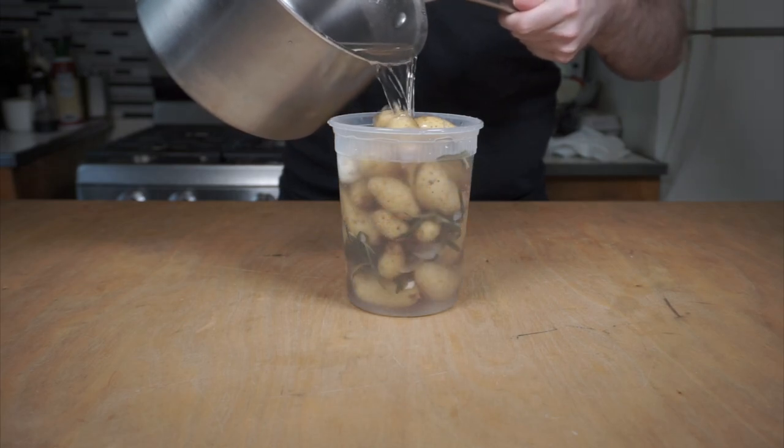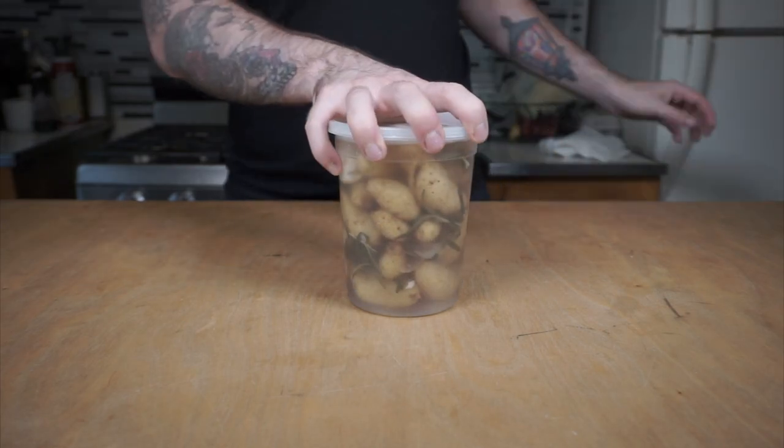The salt and vinegar in the cooking liquid will easily keep the potatoes good all week, and they won't get that sort of gross, dried out texture leftover roasted potatoes get when you store them in your fridge.